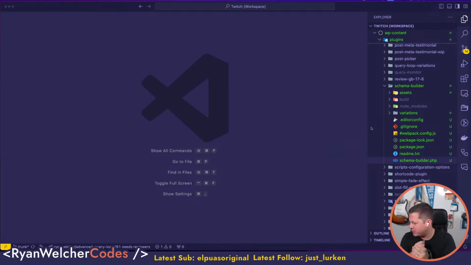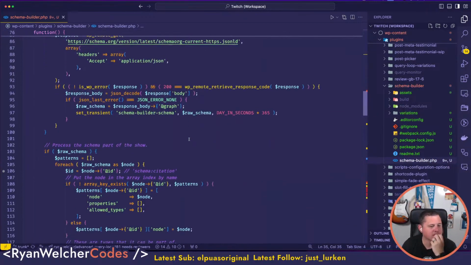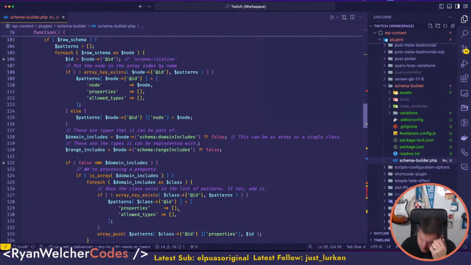Cool. So, we are on part 4, I think, of our Schema bot, our Schema integration that we're working on. And so far, I've been failing horribly to write good PHP code to get this to work. So I have to remember where we were now.